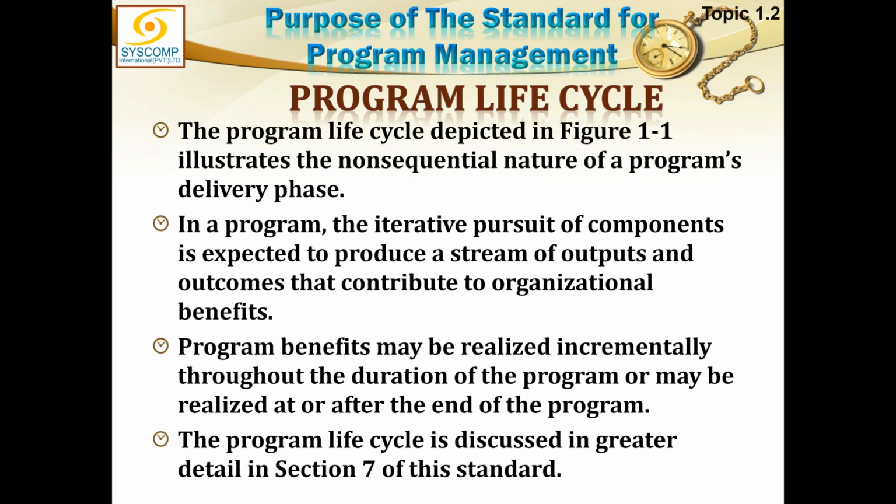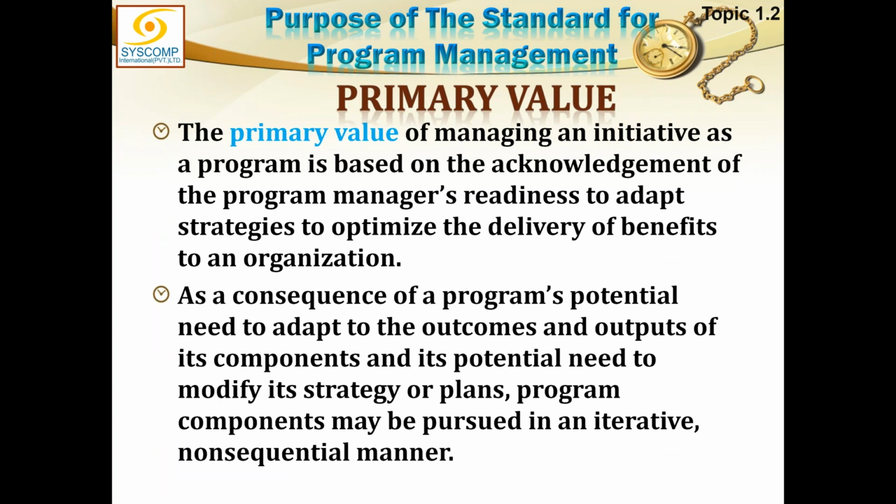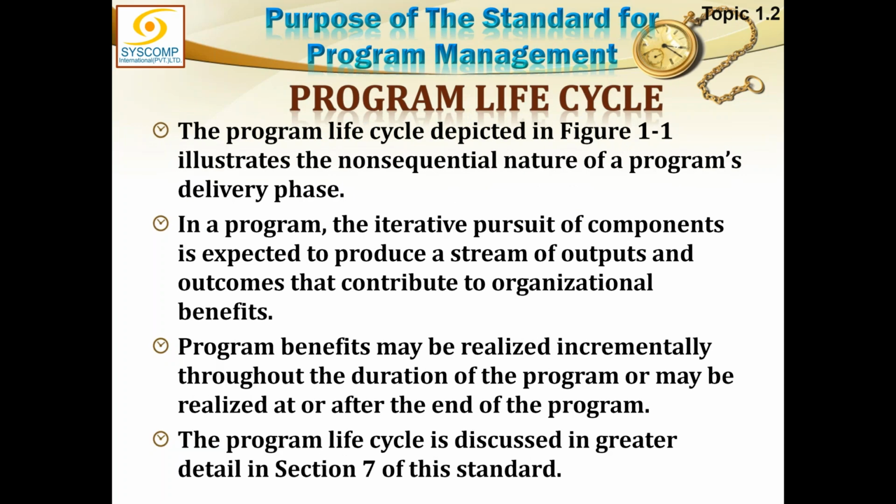Now coming over to the program life cycle, I'll show you a diagram in the next slide which illustrates the non-sequential nature of a program's delivery phase. We just said non-sequential here. I'll show you why it is non-sequential and what that means. In a program, the iterative pursuit of components is expected to produce a stream of outputs and outcomes that contribute to the organizational benefit. That is our main mission.